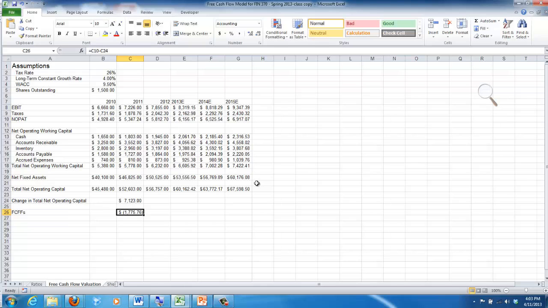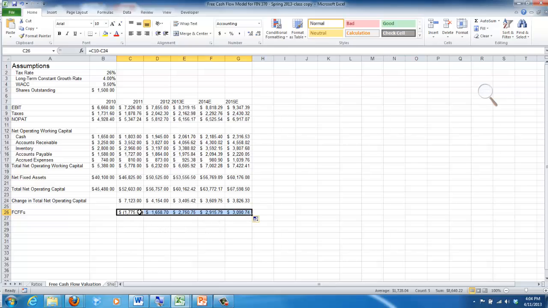Once a firm goes from being a high growth firm to a more sustainable long-term growth firm, they usually have a fairly large influx of cash. If we look at companies out there, certainly 10 years ago, Microsoft, in the last couple of years, Apple, you'll start to see companies that go from high growth to more moderated growth generate a ton of cash very quickly, because now they don't have to make those large investments in capital that they were before. And that's what we see here.